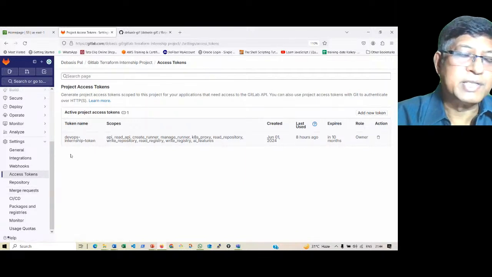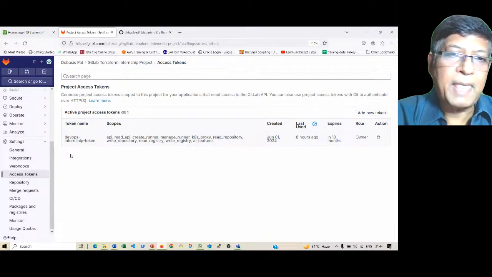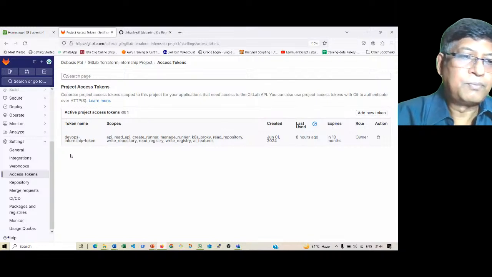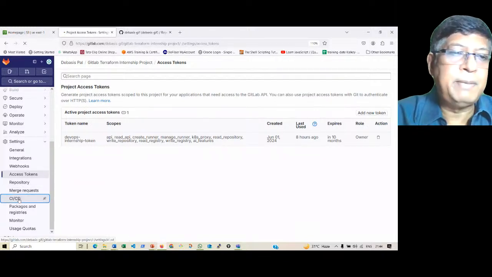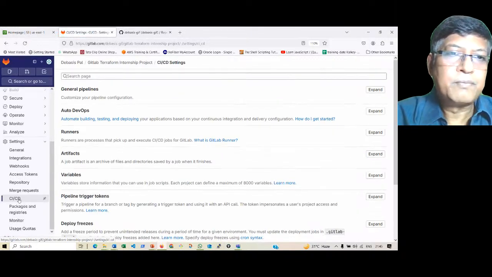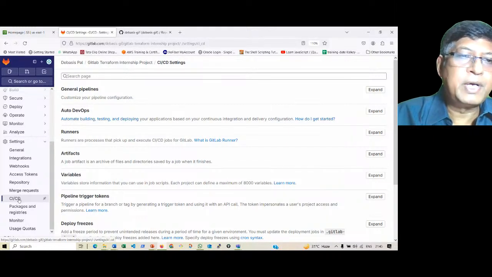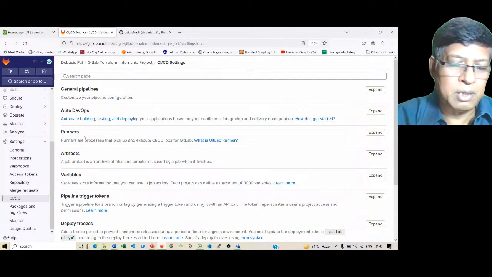Now in our live classes, in our sessions, we do an extensive study with hands-on labs on GitLab. So you will know at that point of time. And also, I have gone and configured various parameters of my CI/CD pipeline. Like I have configured a runner for the job that will be running on the GitLab pipeline.